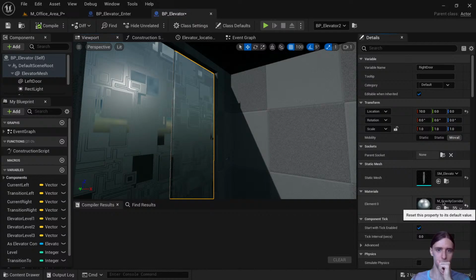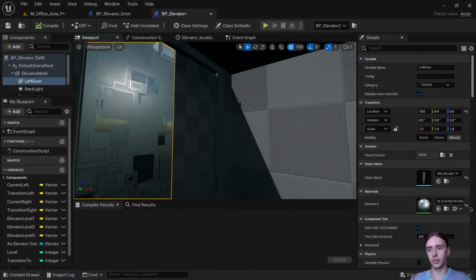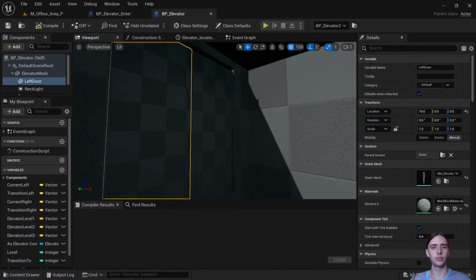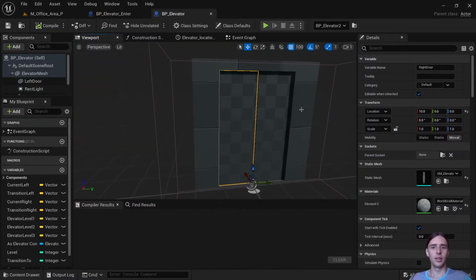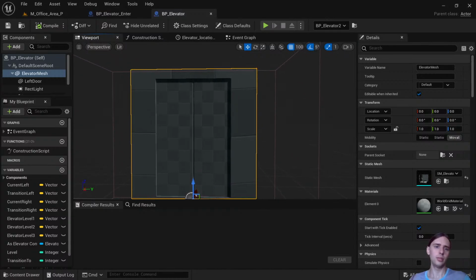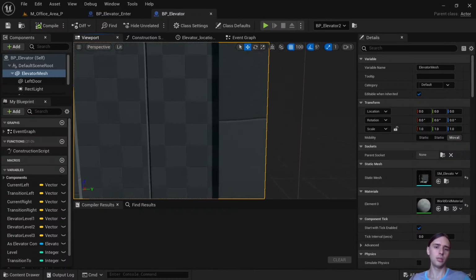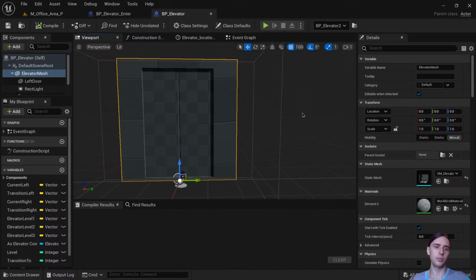let's just reset these materials. I just use these materials for creating a new devlog short video. Like, why is this not perpendicular to the floor?